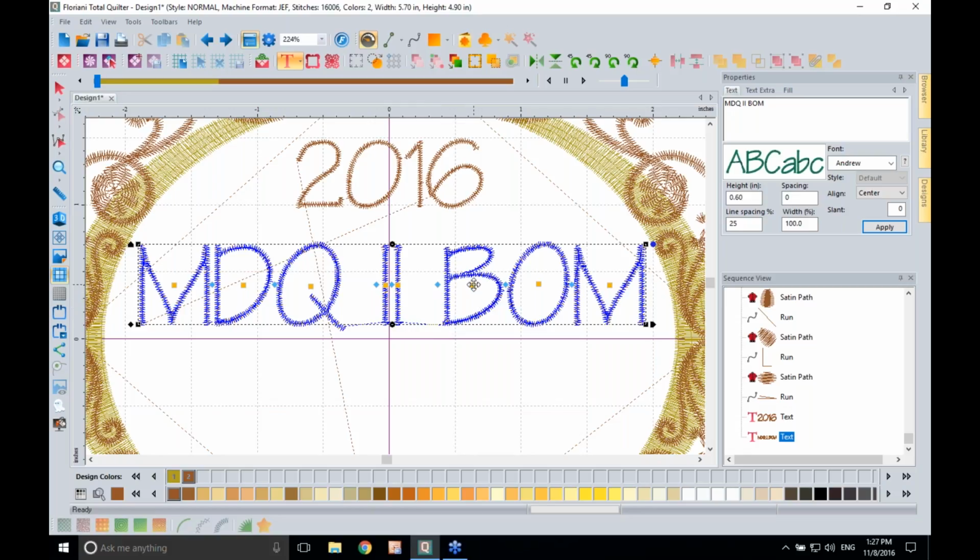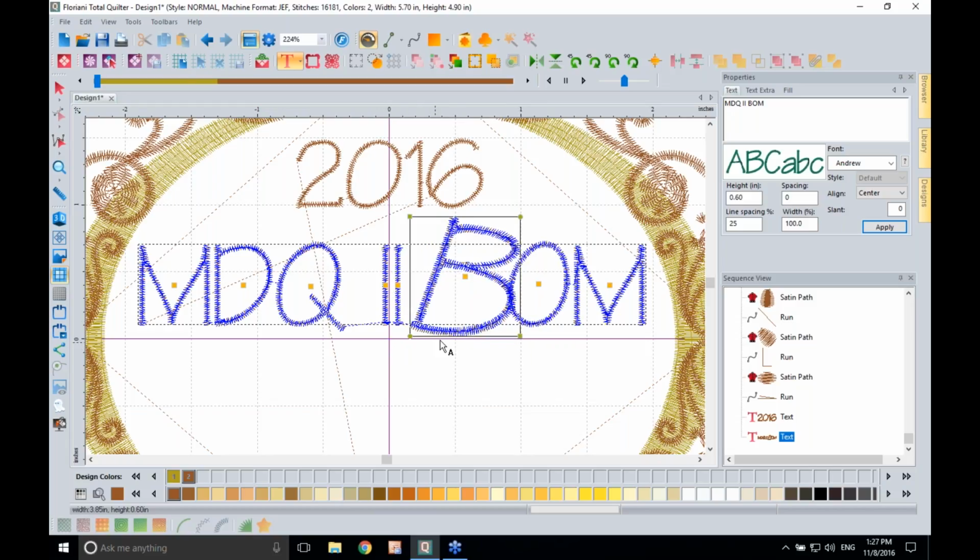If I, for example, click on this bee, you can see that I've got a new bounding box in green around it. I've got two sizing handles on the outside, and these are proportional sizing handles. If I click and drag, I can make that individual bee bigger without affecting the rest of the text. I can also, using the ones in the corners, rotate that bee.